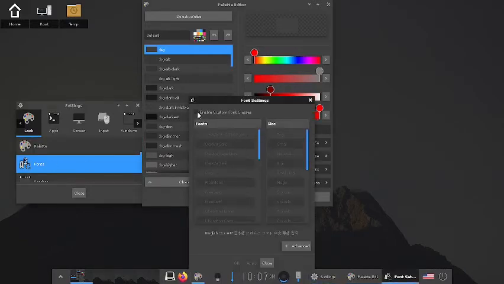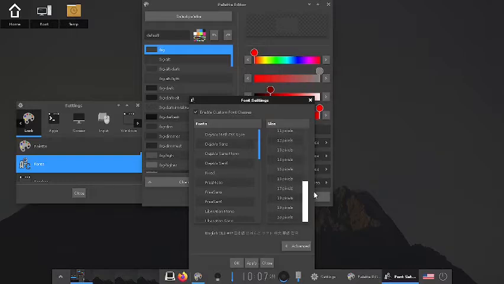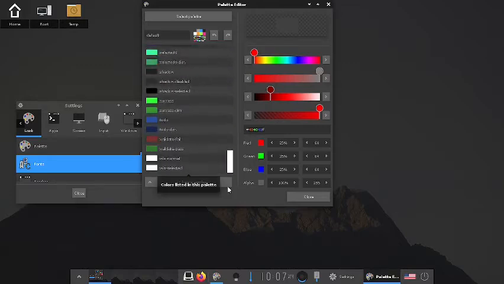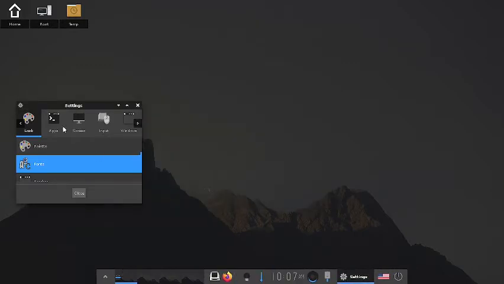And this is the font selector, so you can enable the custom font classes, and then you can change the default font using this. There are a lot of fonts available, and also different sizes of fonts. You can have fonts from tiny up to 20 pixel size. So a lot of flexibility is there with the fonts. And here you can change the palette. Different palettes are there for the colors used in the system.